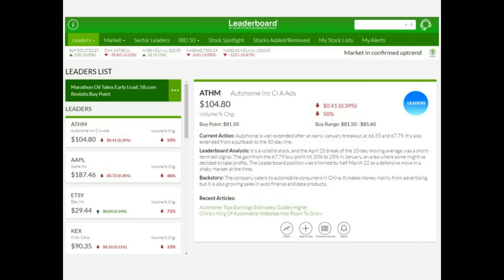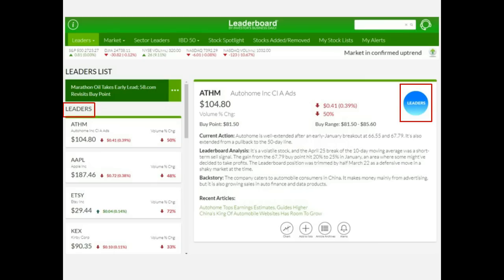The second subset is called leaders. This is the same level of quality as leaders in our buy points, but these ones are maybe past their buy point or stocks you can't take action on immediately. A lot of extended stocks are here. So we like to see this section filled with stocks because it shows us that we've had a lot of recent additions whose breakouts are working and they have gone past the 5% buy point.